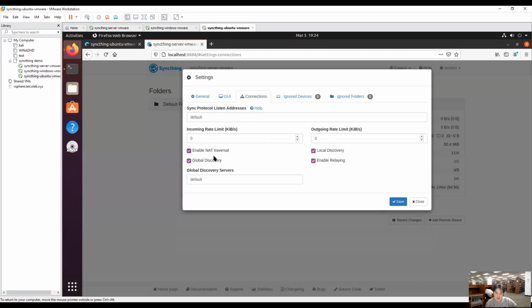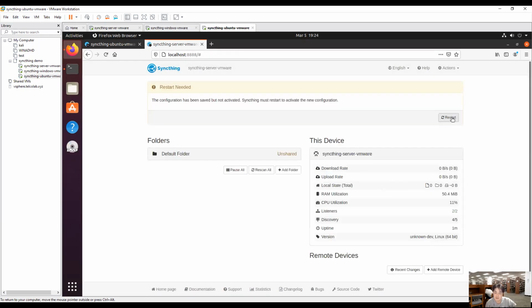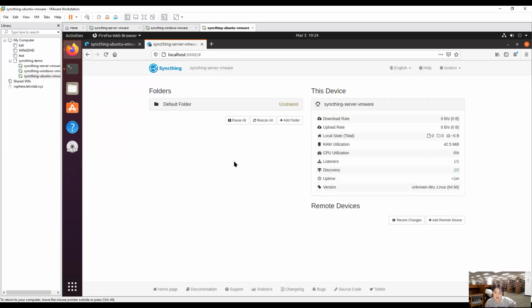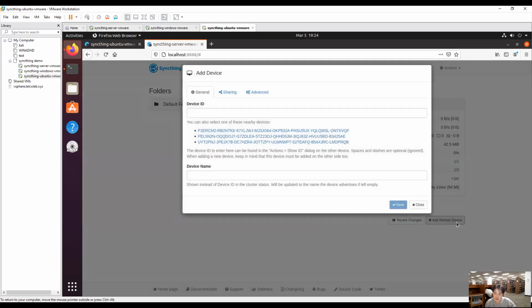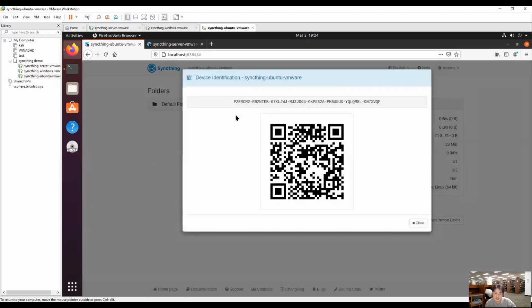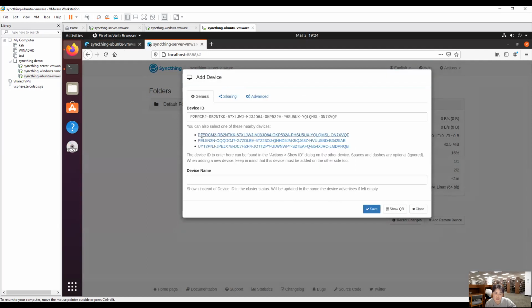We're going to go to connections. We're not touching anything outside of our service. Our local network. And what we're going to do is we're going to add our devices now. So for Ubuntu, you would check the ID, P2ERC. P2ERC. We're going to call it Ubuntu desktop.